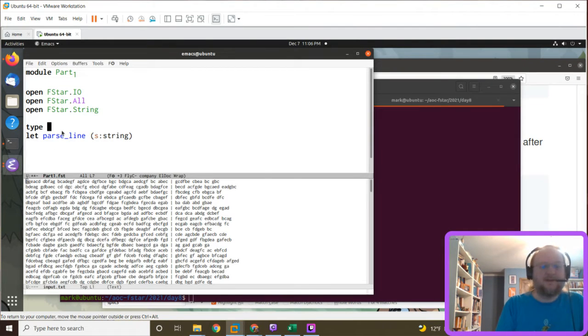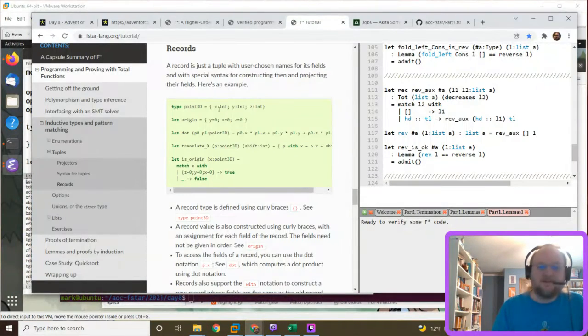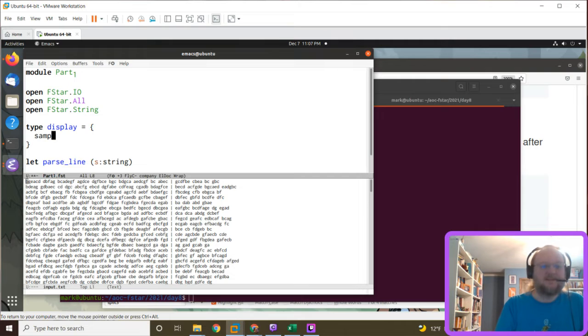So type display is, I don't know why it's so hard for me. It's the samples, which are a list of string, and the output, which is a list of string.